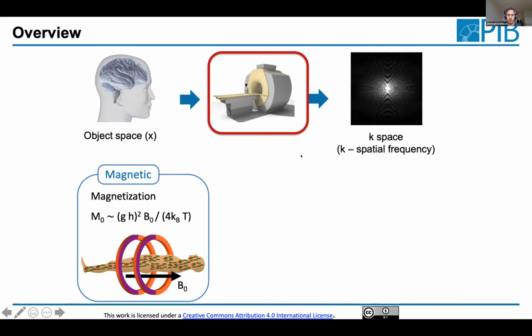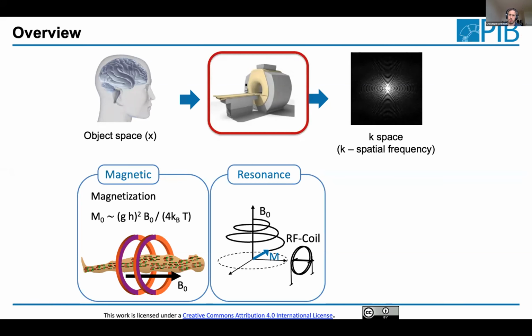So MRI stands for magnetic resonance imaging. The magnetic part basically means that this whole machine is one strong magnet. We put an object like a patient inside, and because the magnetic field interacts with the nuclear spins of our hydrogen nuclei, we get some measurable magnetization, which we call M here. Now this is an equilibrium state, so we don't get any information. In order to probe that system, we apply another magnetic field. This deviates the magnetization from its equilibrium, and then we watch how it goes back to the equilibrium. This is the MR signal which we can acquire.